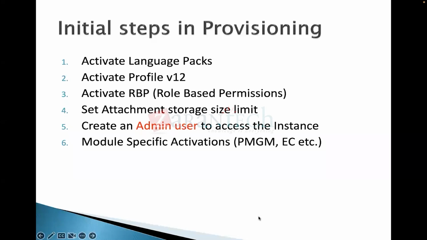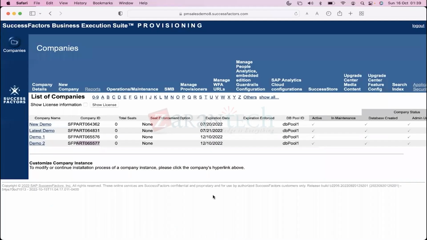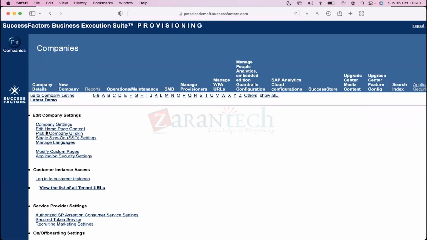So where do we activate? Let me get into the provisioning system. Just a second. So here we have the provisioning. Among the 4 projects, you have to choose the project you want to work on. For example, the current project I am dealing with is the second one in the list. You can click on it. Say if Coca-Cola is the account, here it might be represented as Coca-Cola Beverages Private Limited in a hyperlink. If you click on that hyperlink, it will take you inside that company specific config page.